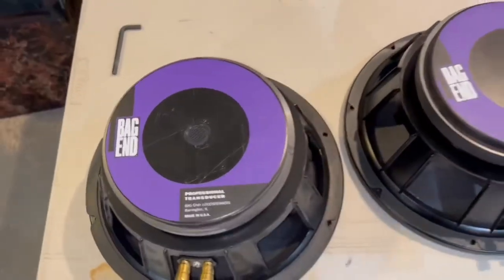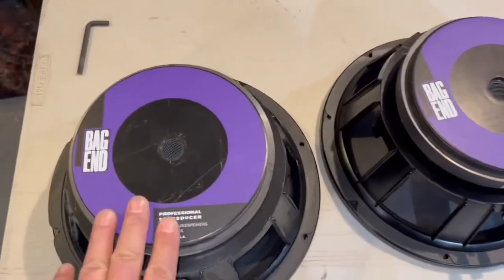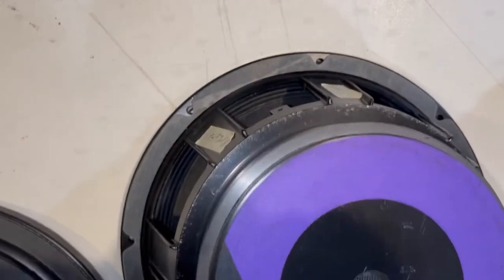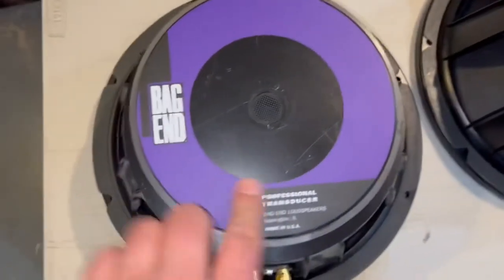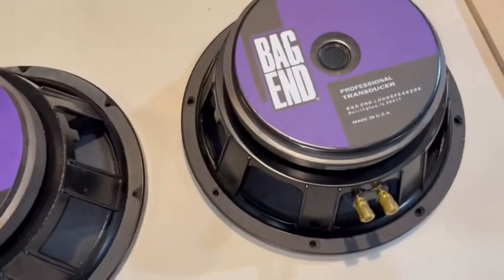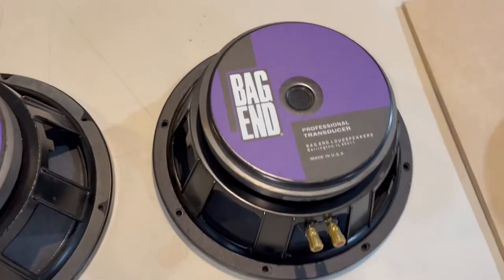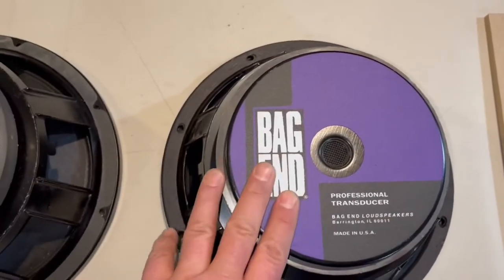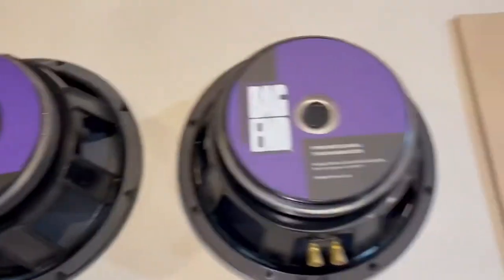So here's the speakers that were actually in the D12. Here's the good one. It's got no masking tape on it and no names. This is the bad one with the masking tape and names. But this one has some battle scars on it too. It seems a little bit chewed up as well. Here's the good speaker in my S12 cabinet, which I swapped out, which was working just fine. And okay, so they look a little different, right?